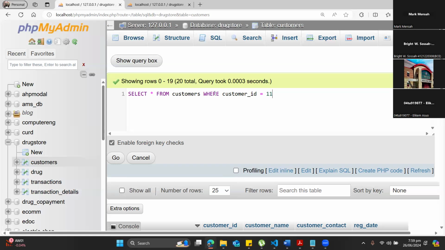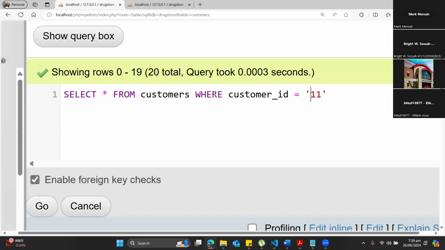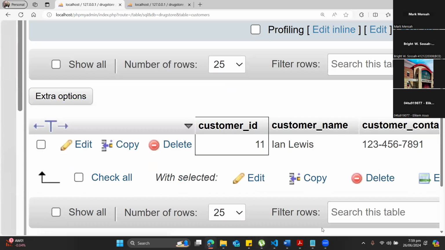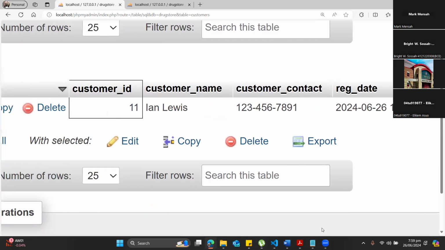But if it was a varchar or text or something, that means that the information there has to be in what? Quotes. Like this. For integers, it can be like this or not, it's fine. But if it's an integer, you can leave it there. Very important. So here, I can press what? Go. And what will it do? It will go and fetch for me the customer that is on 11 alone.